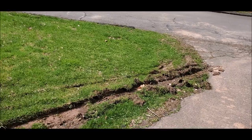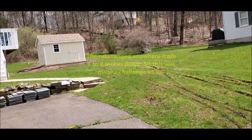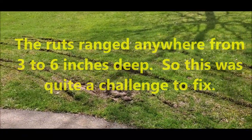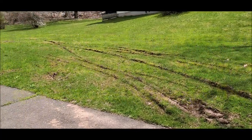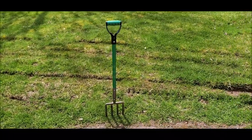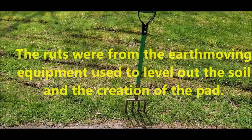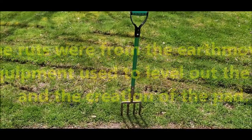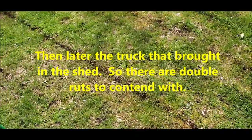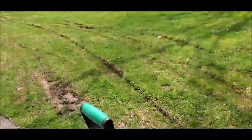When we had our shed delivered, the delivery truck had no other way but to put ruts into our kind of moist soft ground. I looked on the internet and there was a recommendation that if you use a pitchfork, you can scoop down and under and try to lift the earth, and then nature will take its course. You can see where I've already done a little bit right here.